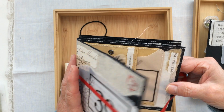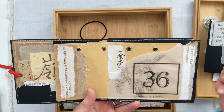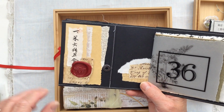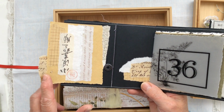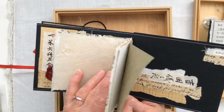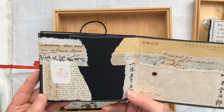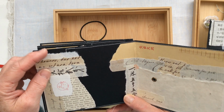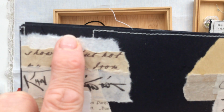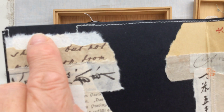And going inside, we have slightly different feather, obviously. This is what it looks like inside. I'm not going to point out all the pockets. A red seal inside this one. Flips open like that. The papers are all exactly the same inside this one as in the previous ones. And that's the collaging there. Obviously that's your pocket. And I think you can probably just make out the thumb notch just here.